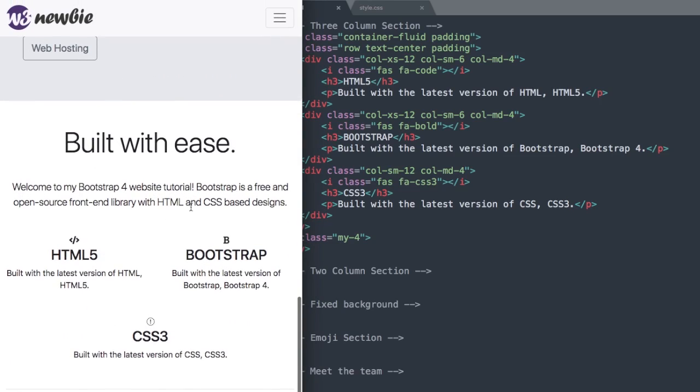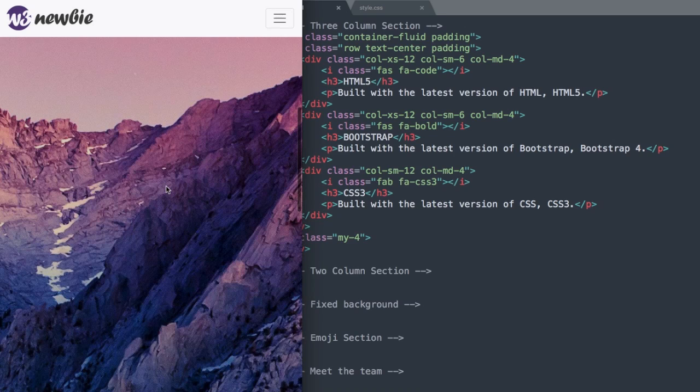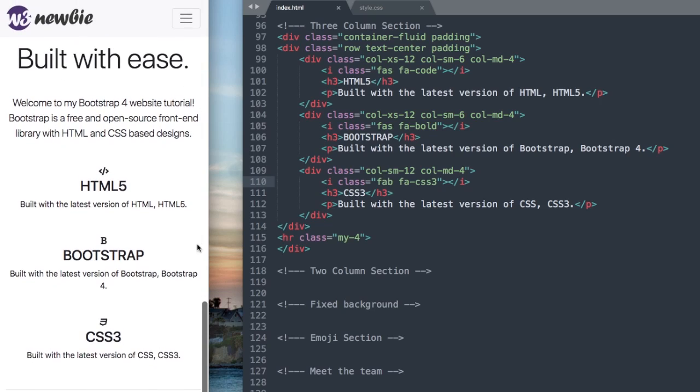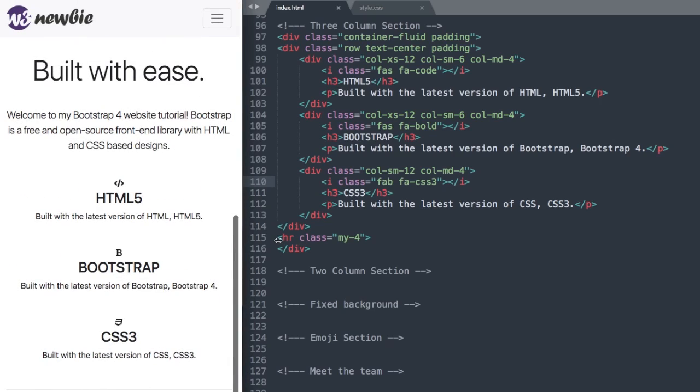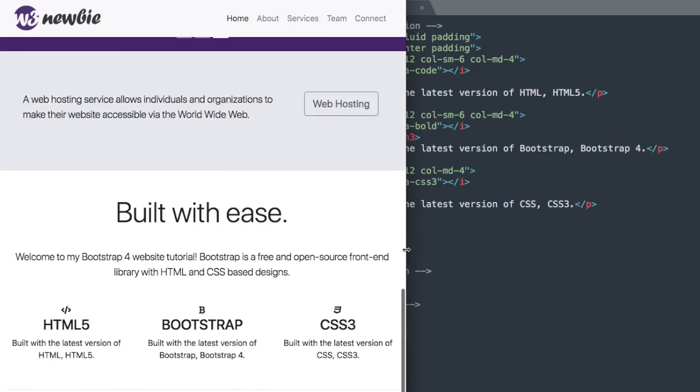And now let's go ahead and refresh. And looks like I missed something here. So this is actually fab rather than fas. Alright, so there we go with our CSS icon there. And then if we flex up, we'll go from the 2 columns to the 3 columns.